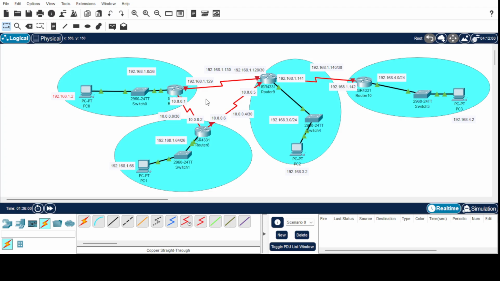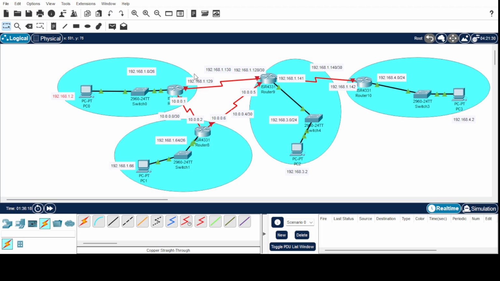And here some metrics are there. We also call them K values: bandwidth, delay, load, reliability, and the maximum transmission unit, MTU.